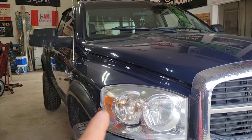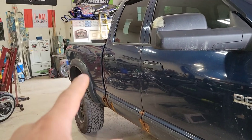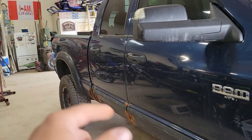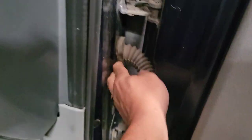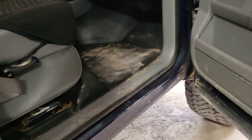So what I'm going to do is peel off these fender flares so we can save them and reuse them. Then we'll get the box unbolted and off of there, undo the fuel neck filler, all that stuff. Get these front fenders off, and that way it'll give us straight access to the whole rocker panel. These doors are super simple to peel off. All you got to do is pop this accordion thing out of here, there's a plug in there, you unplug it, you got bolt, bolt, bolt, bolt, door comes off. So we'll strip all four doors off so we can get at these rockers.